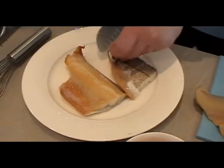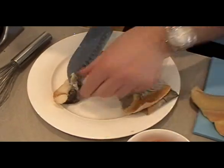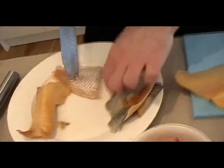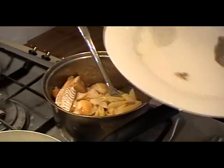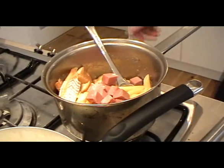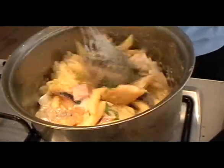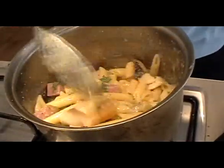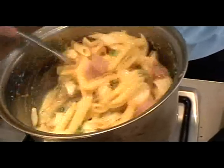The best way to do it is just turn it over and then scrape off the skin. Be careful there aren't any little pin bones in your fish at that point — especially if you're feeding the kids. So just cautiously mash it up. In it goes. In goes our gammon — good dry-cured gammon. I'm just going to put a wee touch of heat underneath this. You don't want it to overcook or curdle. So this is really the only point of the dish that you've got to keep your eye on. Make sure all those big flakes of the Finnan Haddie are broken up and all that flavour is infused into the pasta.